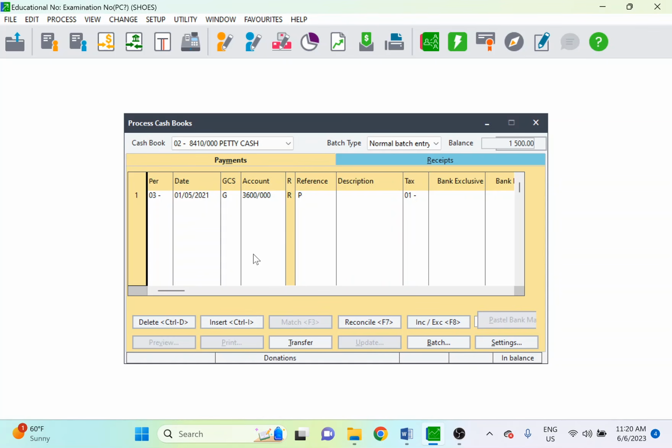Reference PCV44. Description, write it in full, donations SPCA.